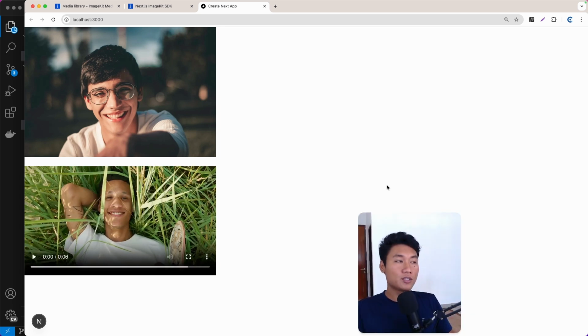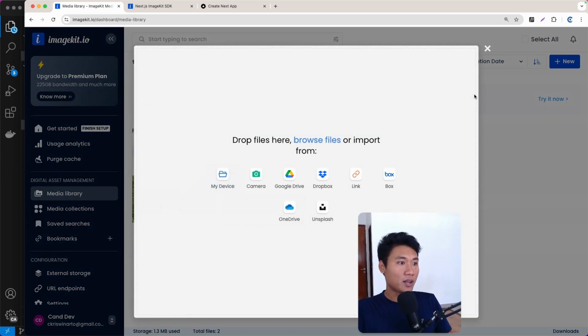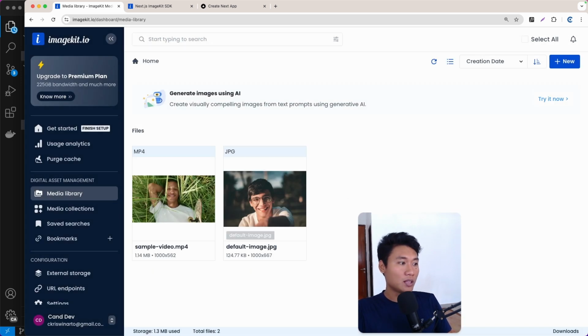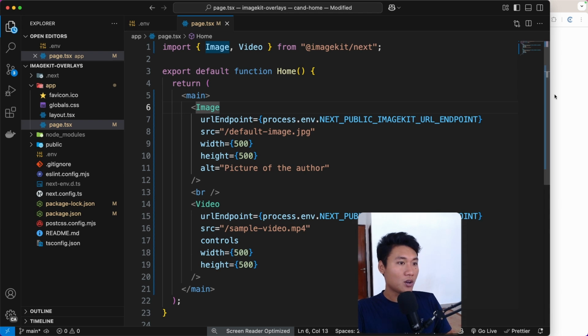So now let's try to learn how we can upload a file, because now we don't have any button in this app. But of course, you always can upload a file from this dashboard of ImageKit. You can just click this new, then file upload right here. You can just find whatever your file is, just click upload and your file will appear on this dashboard right here. But I'd like us to have an upload button on this app right here. So let's try to see how we can do that.